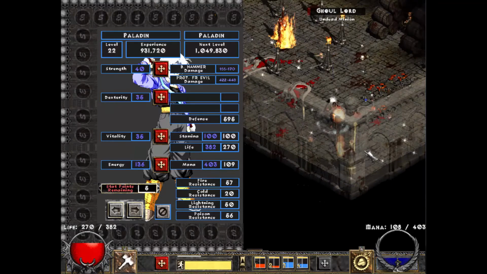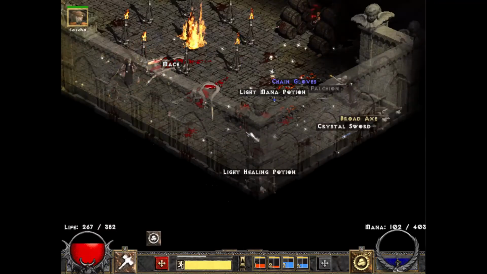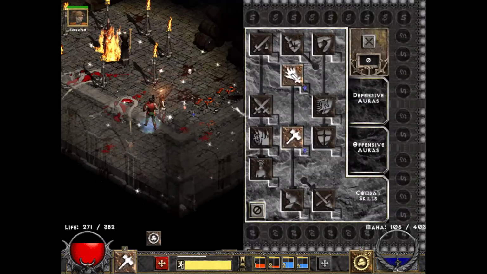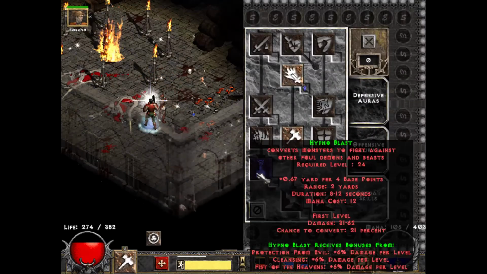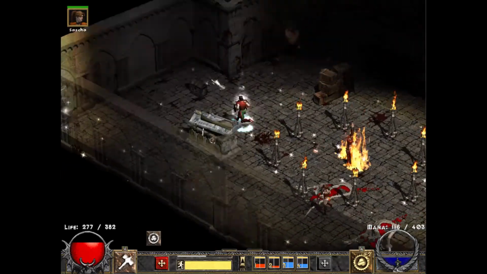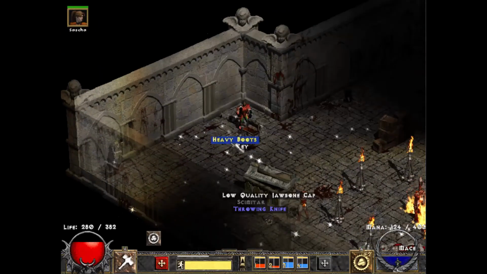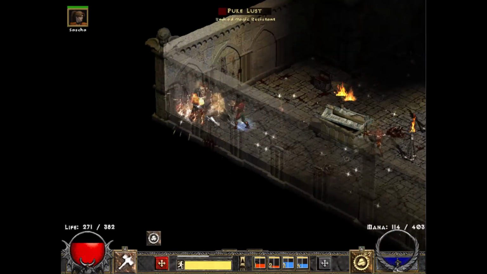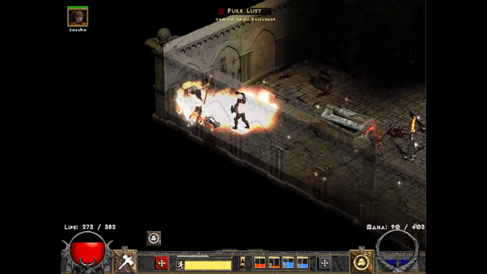So we're level 22 now. It's just 2 more levels, and then we get a new ability. Pretty sure 24 was the ability, right? Level 24, we get new abilities to check out. So we don't know too much about the Paladin. Essentially, this is as far as we usually bring them. We usually just bring them this far, and then we go back to the Amazon.